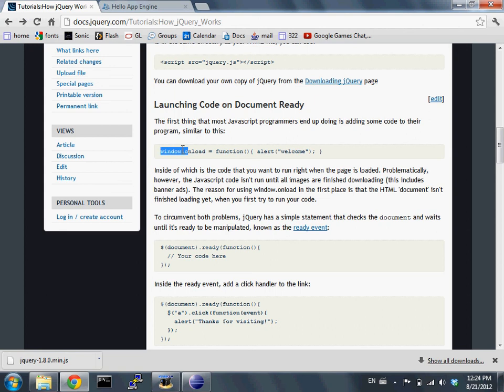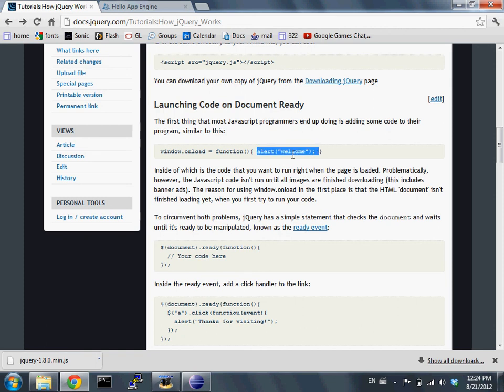This is an example of a non-ideal approach to running initialization code. So this alert function using this may run too early. Of course, it doesn't matter here. This code does not depend on the document being constructed and accessible through script.